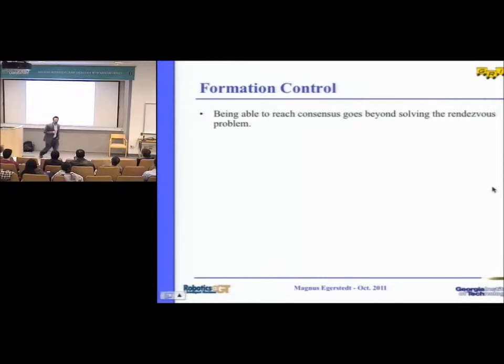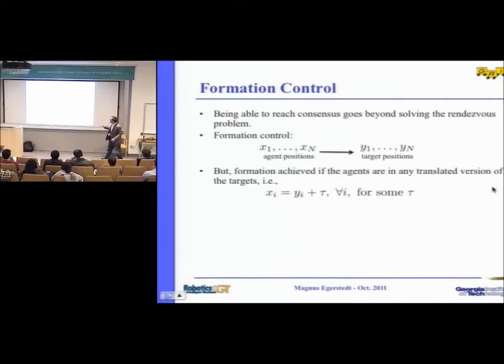Cool, huh? Now, you can immediately apply this to other problems. So here's the formation control problem in robotics. This is where all the robots are. Here are target positions. We're here in Illinois. I drew a picture of what I want you guys to look like, but I did it in Atlanta and I forgot to bring it. So what I'm OK with is, as long as we get into any translated version of these target positions, we're OK. Because we don't need to be in Atlanta. We need to be in Illinois.